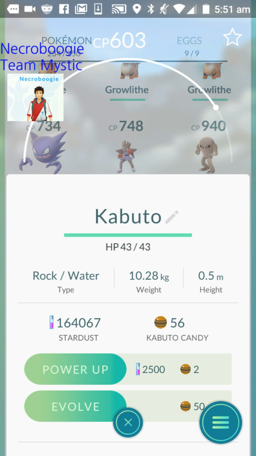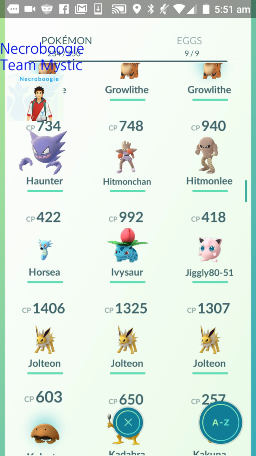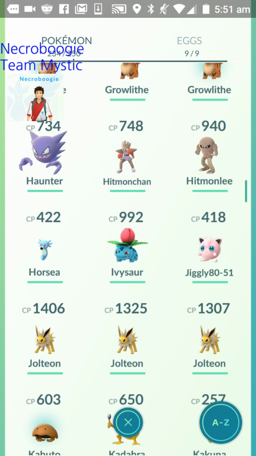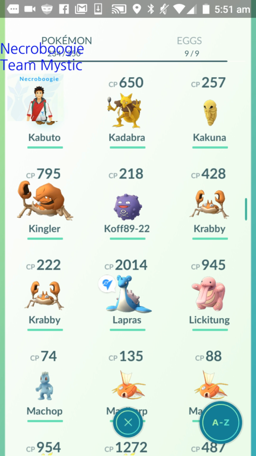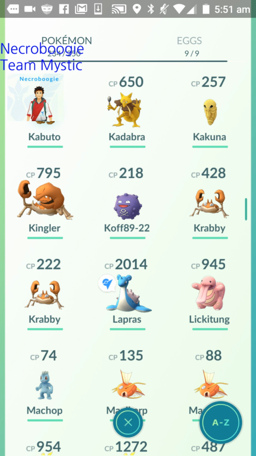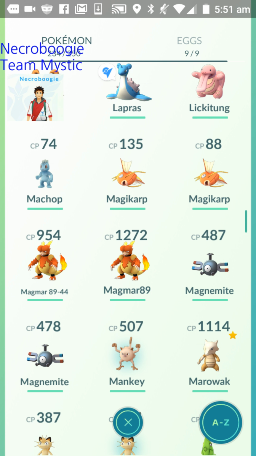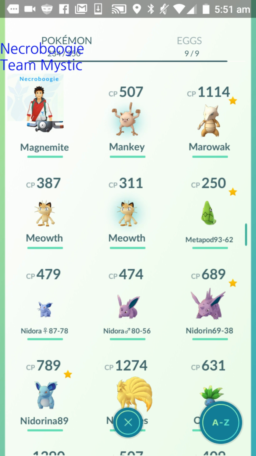My Kabuto here is 84.4 IV, so I'm gonna evolve him. And as you see, his CP is almost up there. It's gonna take quite a few dust to get him up. I'm going to be doing some Paris. Nothing great there, really. There we go. Where are we at?